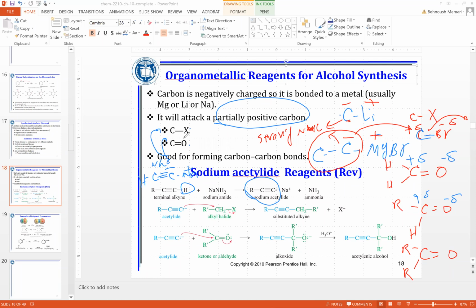One rule you need to know by heart is that when a nucleophile attacks a carbon, you have to look at the compound that contains that carbon with partially positive charge. Is that carbon attached to a good leaving group, or is there a leaving group to leave? If there is a leaving group to leave, what's going to happen here? Let's say you bring the acetylide ion, and then this carbon. Can you tell me how many bonds this carbon already has? I'm talking about this carbon with the blue arrow on it. How many bonds does it have already?